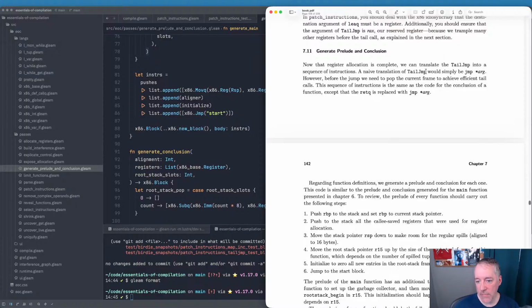So tail jump, we need to translate into popping the current frame. Same as the code for a conclusion of a function, except that retq is replaced with jump. So that's going to be interesting.